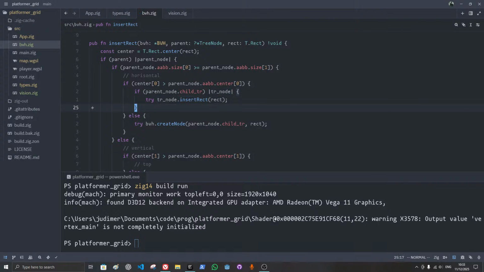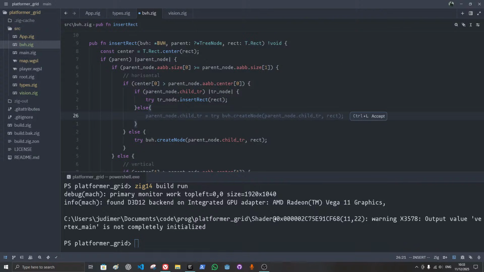Okay, else there, and then try create top right angle.